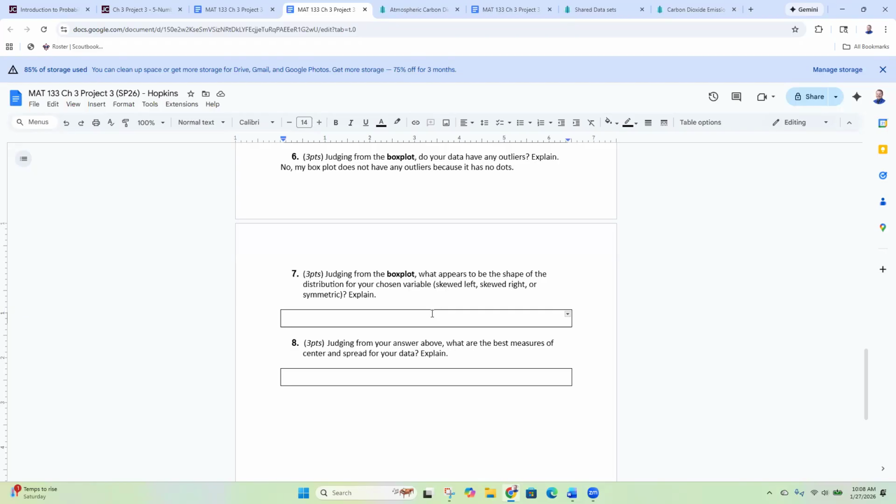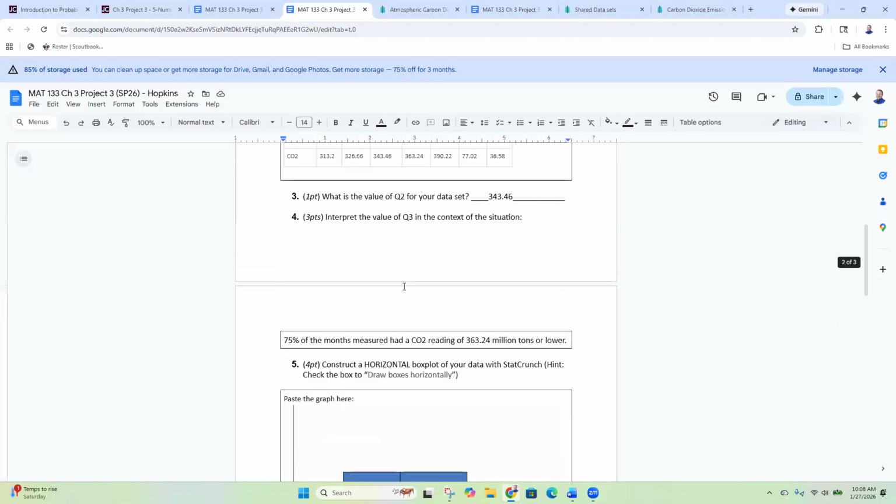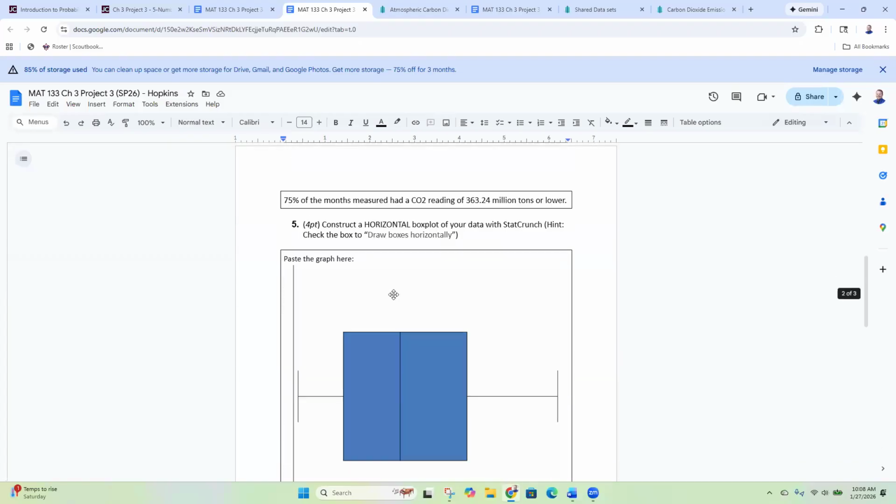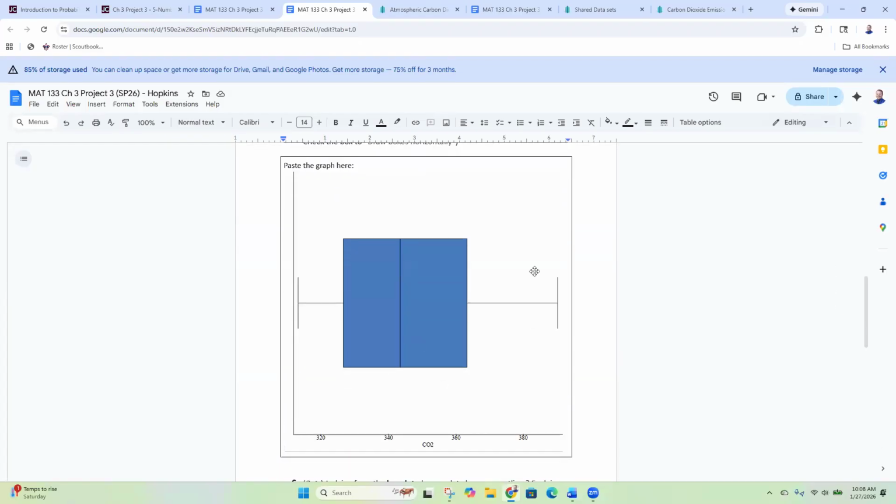We talked about when you have the mean and the median, if the mean is bigger, then it's skewed right. I don't have the mean here, I just have the median. So the third way that we can tell skew left or skew right is looking at your box plot, okay? Basically, this box right here is from Q1 up to the median, and this one is from the median up to Q3. If the box here on the right is bigger than this one, then it's probably skewed right.